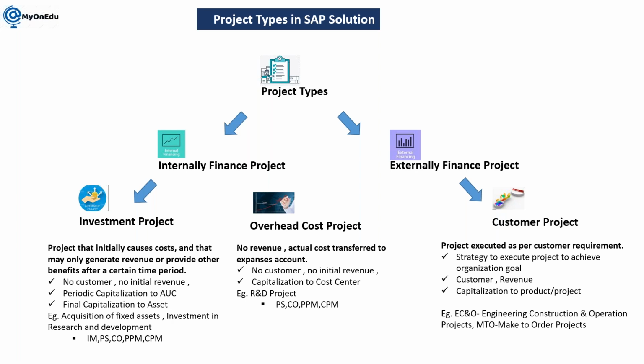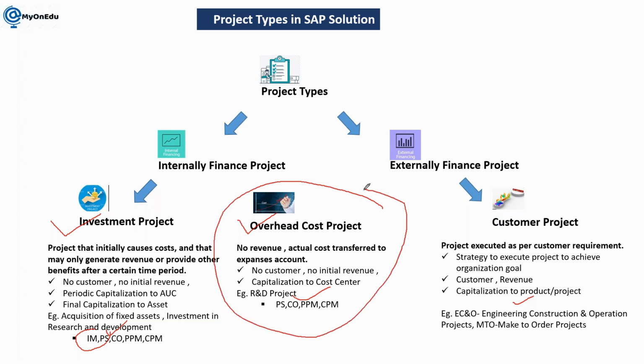So in all these three types of project, Project System is being used. That is commonly what you can see everywhere. PS is here, PS is here, PS is here. Project System will be used everywhere, but IM, Investment Management, will be used only in the investment project, or you can use it in the cost project also. Majorly we are using it in an investment project. In a cost project we are using it only for budget controlling purposes.